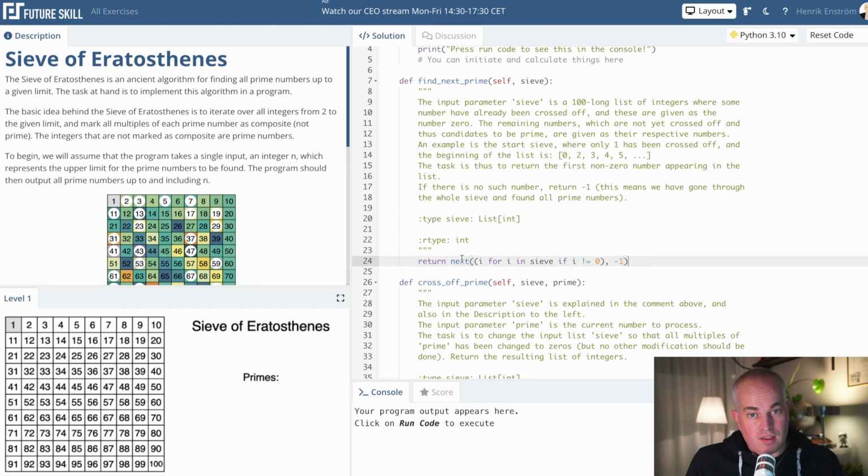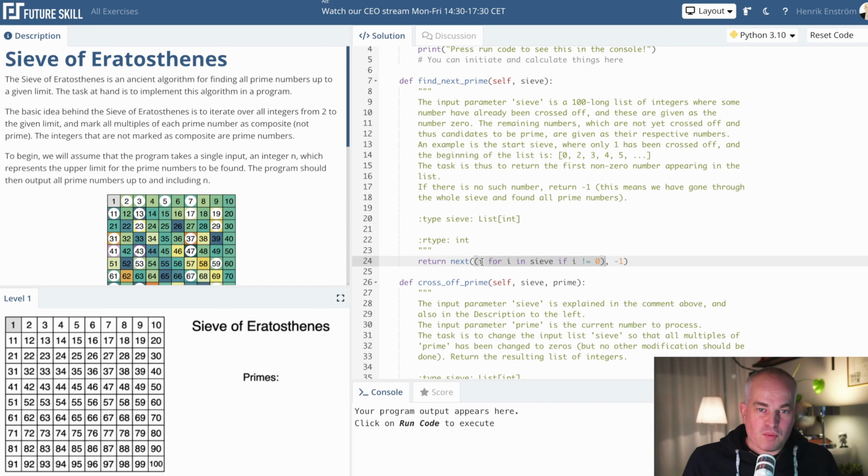We're using a function in Python called next. Next will find the next value from an iterator like this. An iterator is almost like a list, but it's not realized in memory. We haven't actually written it to memory, so to say. It's more of a function that yields the next number in a certain series. And here we use a shorthand in Python. We will say i, which is what we get in each step.